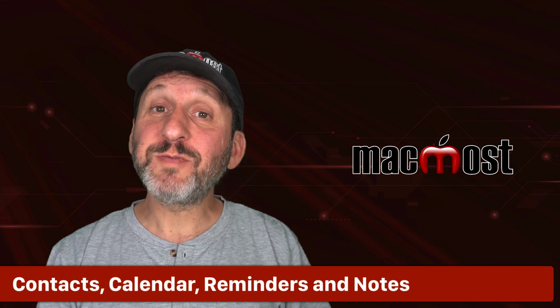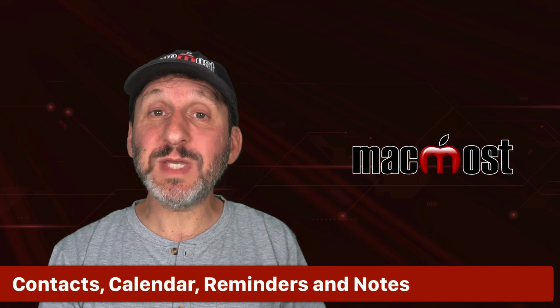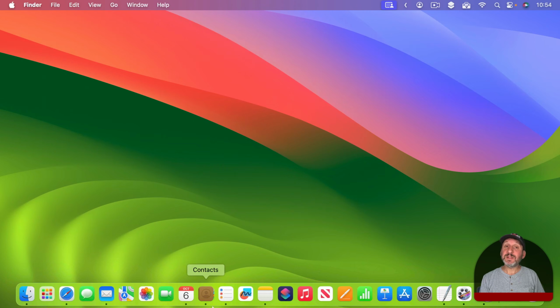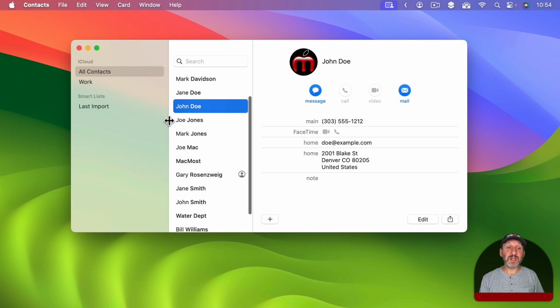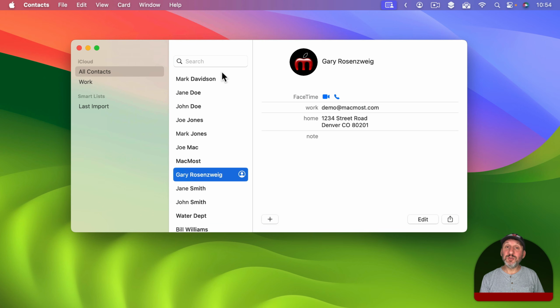Your Mac comes with a variety of productivity apps built into Mac OS. The simplest one is the Contacts app, and this allows you to put contact cards together for each of the people that you email, call, FaceTime with, or otherwise communicate with. Having a good set of contacts is useful here, especially your own card, because the information there will be used to fill in forms and in various other places.